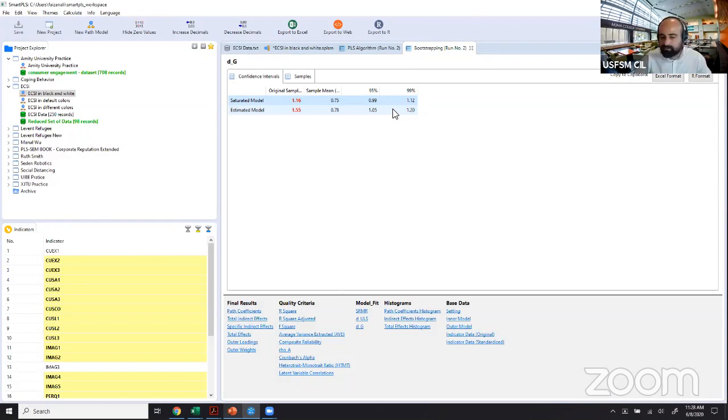But again, remember, it's a developing thing, so you cannot just go ahead and, without any reason, use these numbers. So I'm going to stop here because we are already way over time. I'll stop sharing because this is a basic analysis using your SmartPLS. I'll go back to YouTube and then now we'll take like 5-10 minutes for questions. If there are any questions, we'll see how we can go with them now.